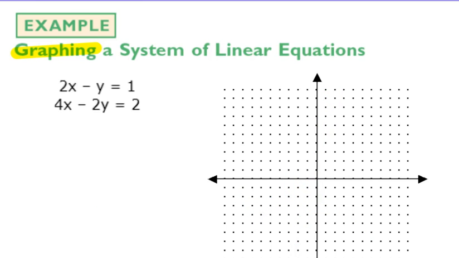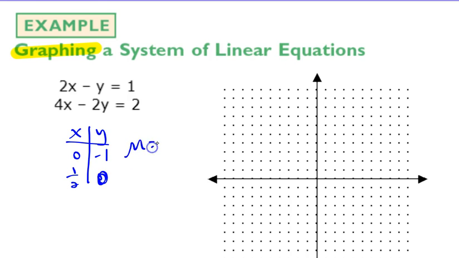If the systems are not in slope-intercept form and they're in standard form, the easiest way to graph this is x and y intercepts. I'll put a 0 in for x for the top equation, and I'll look at the equation -y equals 1, which means I need to divide through by -1, so y is -1. And if I put a 0 in for y up here, that just looks like 2x equals 1. That's not a very nice point. If I divide by 2, it's hard to plot 1/2, 0.